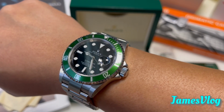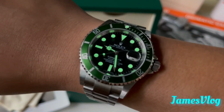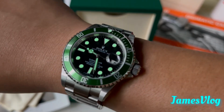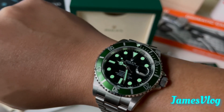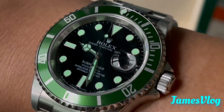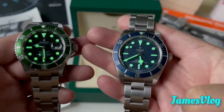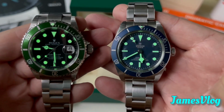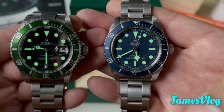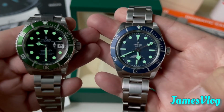So now, let us get on with the lume shot of the watch. The lume on the Rolex Submariner Kermit is using Superluminova, which is different from the modern era Chromalight luminescence. It emits this green luminescence, which is very satisfying to see. Next, let us compare the Superluminova with the Tudor Black Bay 58. You can tell that the Superluminova on the Kermit is definitely much brighter than the Tudor Black Bay 58. I have no particular preference over these two types of luminescence, as I love both watches just as much.